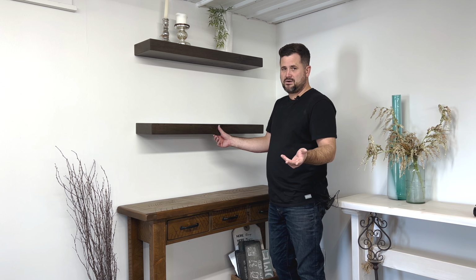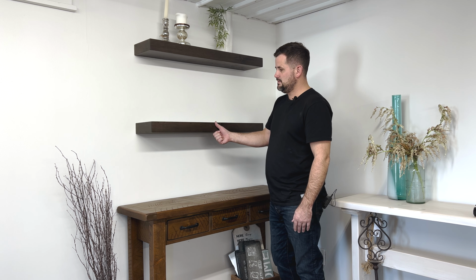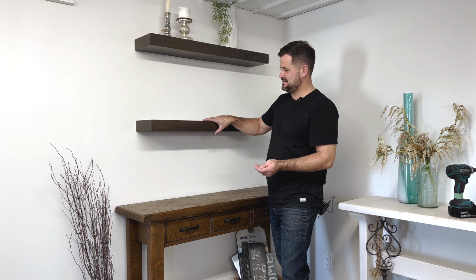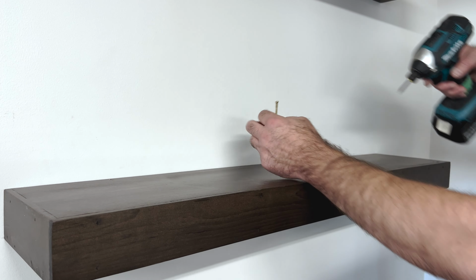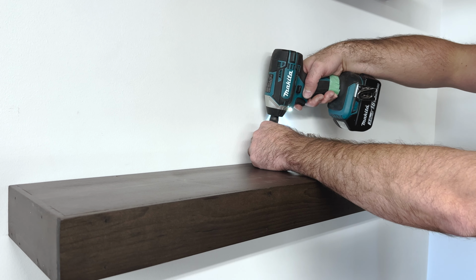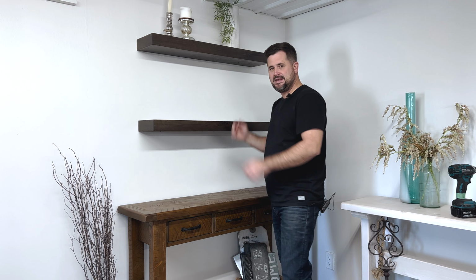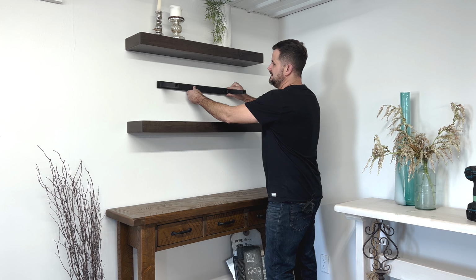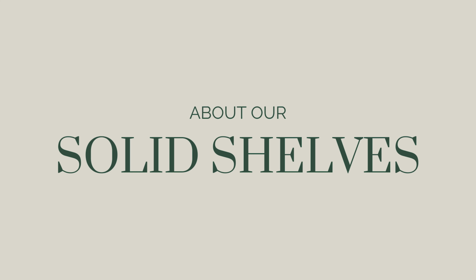If you order the finger brackets, even for the narrower shelves, like 8 inches and shorter, you won't get as much movement like this, but an easy way to solve that is just to pin it. So for pinning it or fastening it so it doesn't have movement up or down, we use these wonderful little headless screws, or you can use a brad nail. Basically, you hold this tight to the wall, and you'd put a couple of brad nails in and it'll be good to go. So these are our finger brackets. They basically mount to the wall as well. And then your faux shelves just slide right on over these.